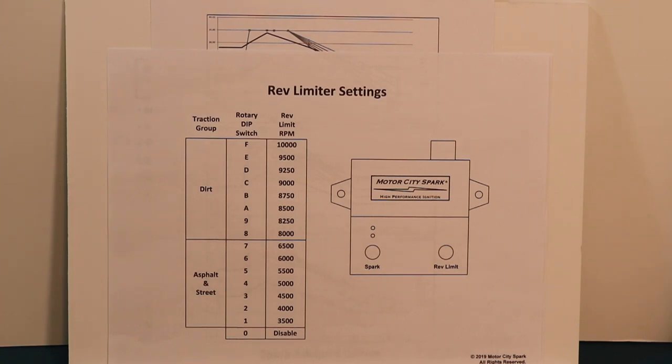So even though it controls RPM well, it's really not suited for two strokes. So we have a skip spark rev limiter, like all the external rev limit boxes. When you do skip spark, there's four or five different ways you can do it with offsets and different skip patterns. So we've implemented a skip spark that is super fast to sync and it's really smooth. You'll notice an audible difference when you're on this rev limiter. It's just more of a constant hum and that's because spark timing does not change.